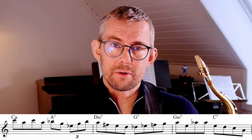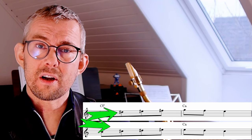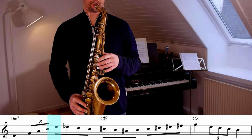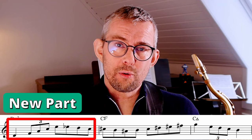Begin by composing short lines resolving into your target note — the short lines can be like Coltrane's four-note cells. Playing these short four-note tritone substituted dominant lines into the tonic enables you to get that sound into your ears and hear the resolve. Then gradually add more at the beginning of the line, getting longer and longer lines. Start listening into the target notes you want to hit, and then add the lines into longer chord progressions and fool around with the rhythm. As you probably know, I'm a huge fan of John Coltrane, and there is still so much we can learn from him. I recommend this video — it's a Coltrane deep dive into all kinds of dominants. Really worth checking out. Play music, have fun.